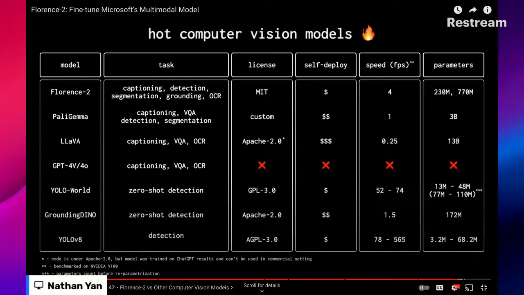On top of all of that, it's also open source, which means that you can use it and deploy it anywhere, anytime you want, which is really good. And compared to other open source models, for example, such as PaliGemma, it's still better than those models, which is very surprising. First of all, it has a lot fewer parameters. As you can see, it only has 230 million or 770 million versus 3 billion, which is exponentially fewer parameters than a model that is also really strong. Secondly, it's a lot faster. It's 4 times faster than PaliGemma and a lot faster than LLaVA 2, which both are really powerful models.